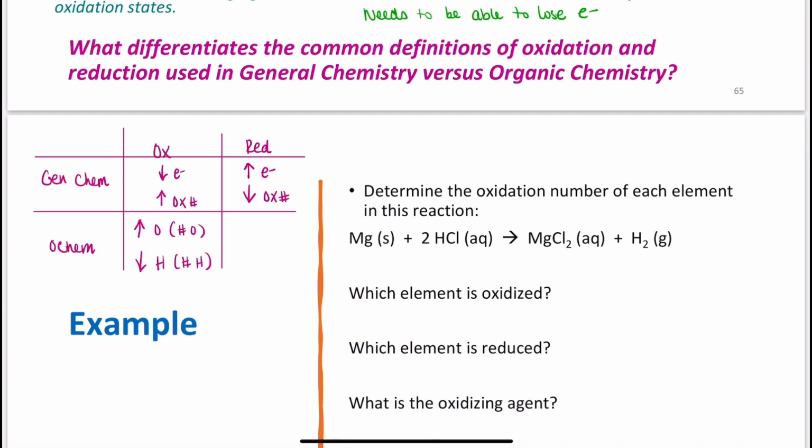It does. But if you have a species that you add more oxygen to, you've oxidized that species. If you have a species that you've decreased the oxygen content to, so the number of oxygens have decreased, you've reduced that species. You do that by increasing the hydrogen content in the species.